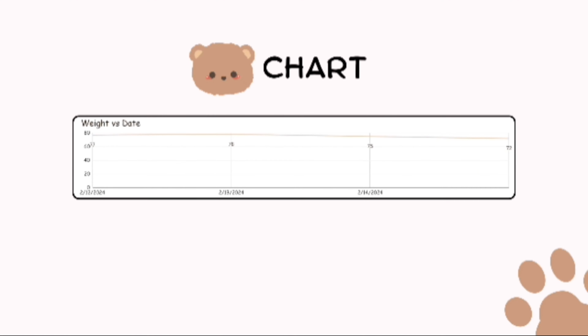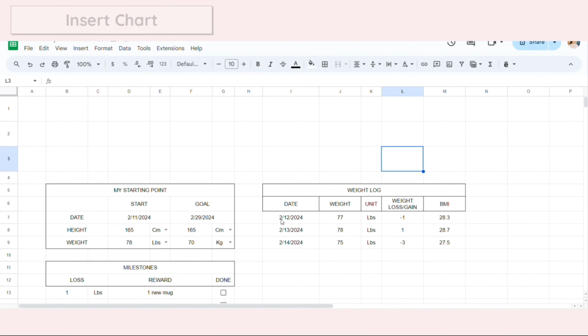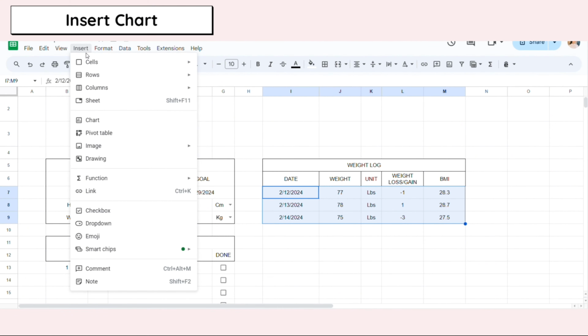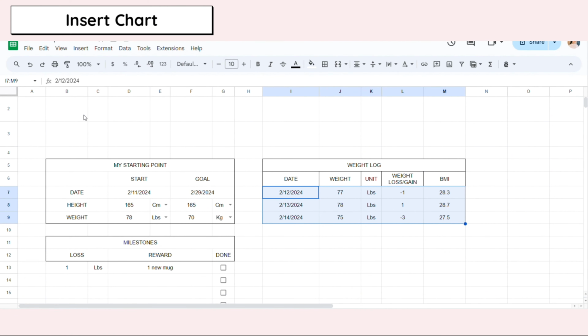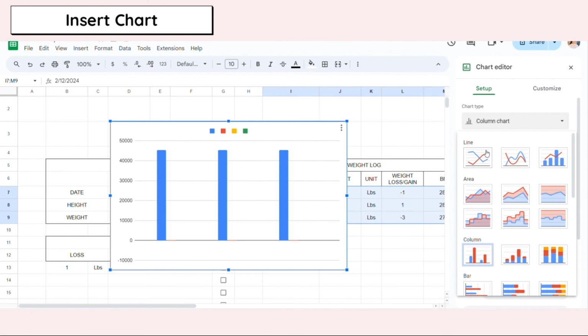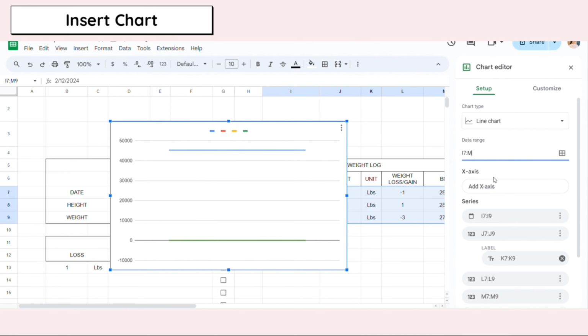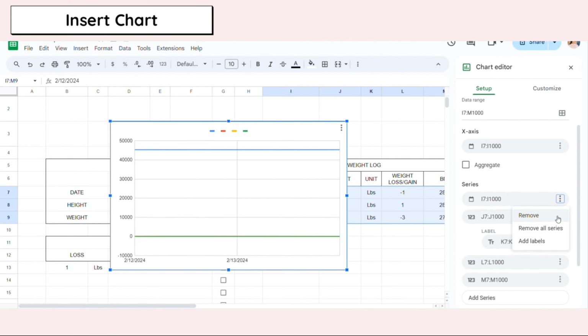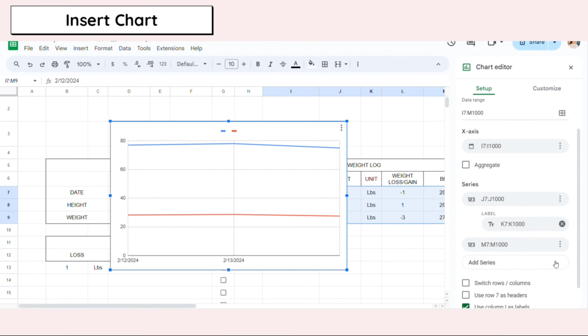After completing the input data part, now I will input a chart. Select the data range, click Insert. Choose Chart. Select Line Chart. In the data range, delete the last number and the table will automatically select all the data.